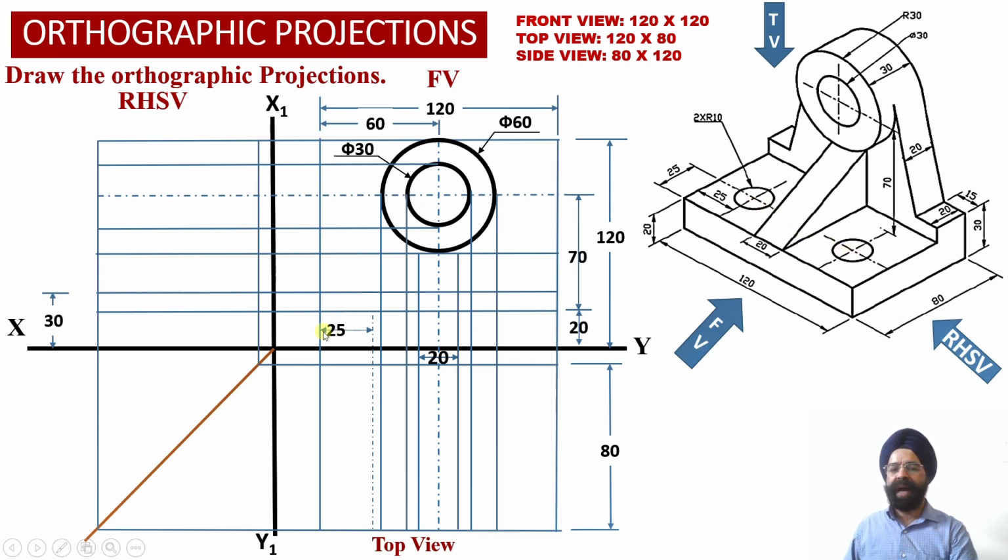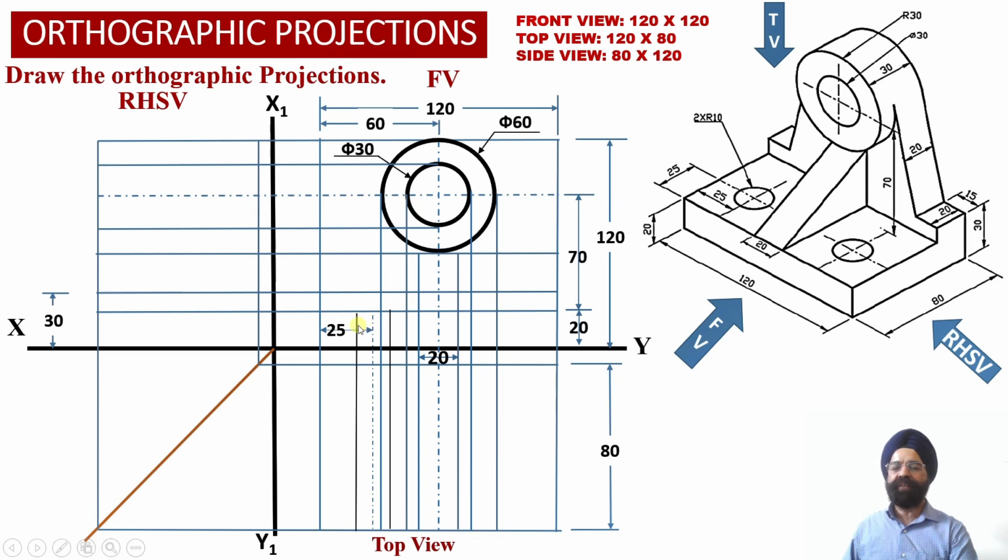So now we have marked a distance of 25 millimeter from the left hand side face. So a center line has been located into the front view projections into element number 1, that is horizontal web. Now once we locate the center point corresponding to the hole number 1, we know that the diameter of this hole happens to be 20 millimeter, or the radius is equal to 10 millimeter.